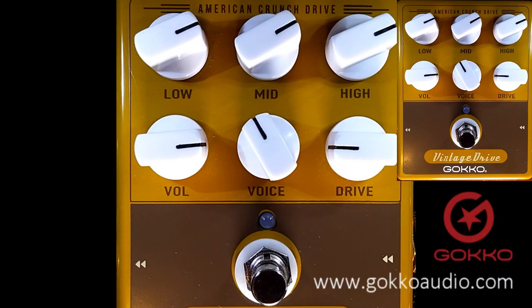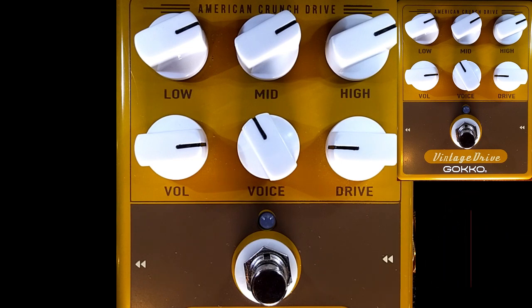So we've got six knobs in total. The top three knobs are a three-band EQ, so you've got your low, mid, and high. And then you've got your volume and drive on the bottom left and right. And then the voicing in the middle at the bottom there, which is sort of like a sweepable EQ, if you will. It boosts and drops different frequencies and allows the EQ to react a little differently up on the top.